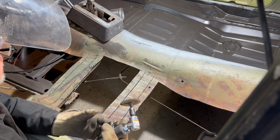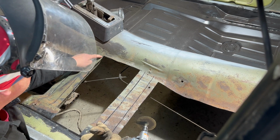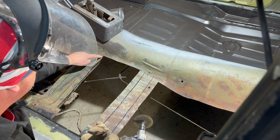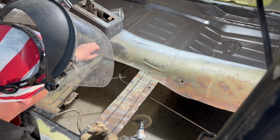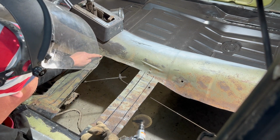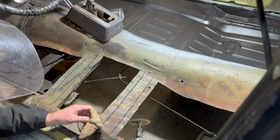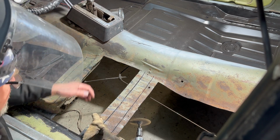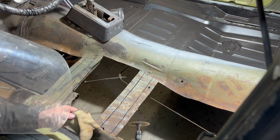Also, I'm going to show you something. I don't know if you can see this right here. It looks like it's cut. It's not cut. Same here. That's not a cut. When they made the floor, it folded underneath, and it looks like a cut, but it's actually not. So that's still solid. But we're going to end up probably cutting around that area anyway. But I just wanted you to know that that's not a cut in the floor.